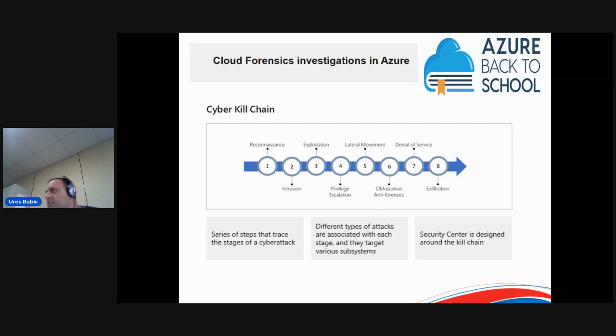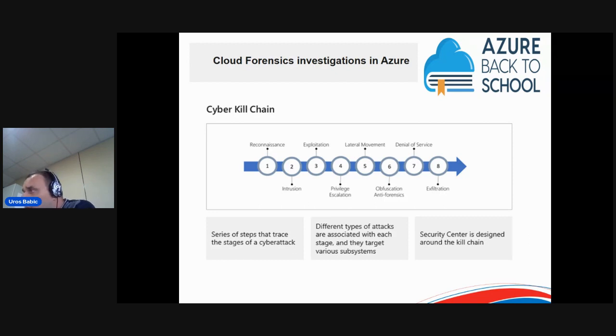Exploitation phase involves how we deal with vulnerability management, inserting some malicious code in the system to get more and more access. In privilege escalation, I will explain with a very good example in the next slide, but just the definition, how we understand privilege escalation. Attackers often try to gain, for example, access to a compromised system, so they can get access to more critical data and move into other connected devices.